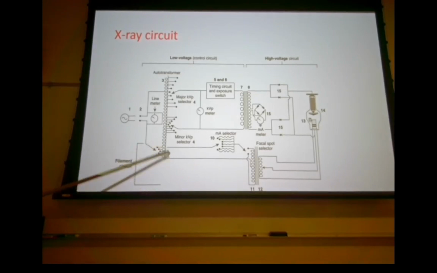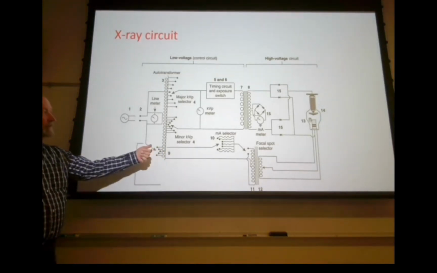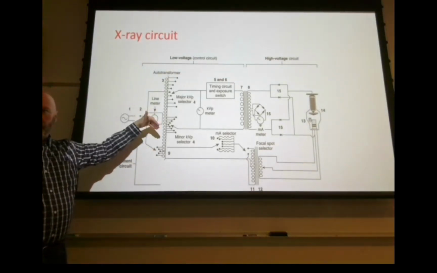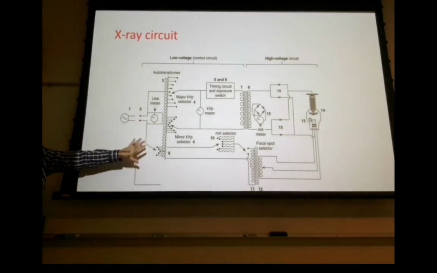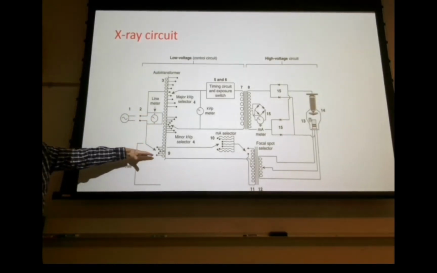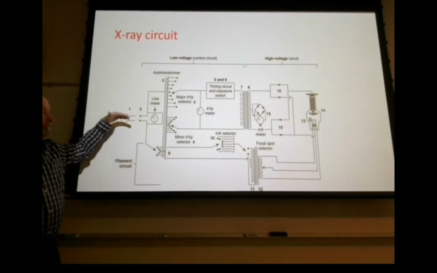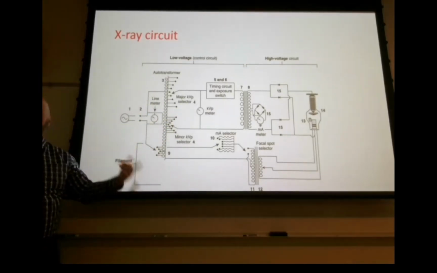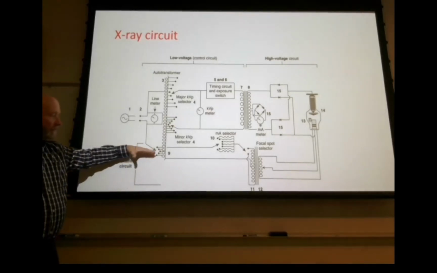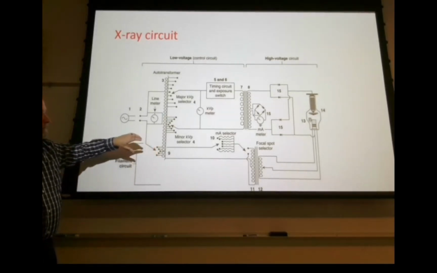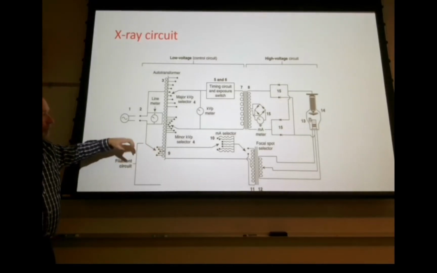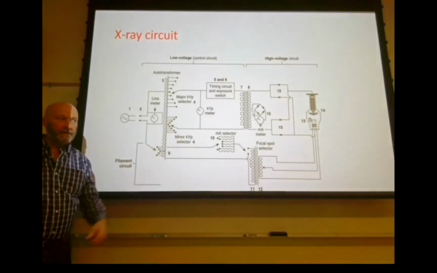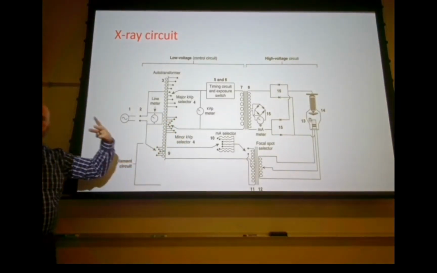So this right here is our line compensation circuit. We have to have a meter to measure what the incoming line voltage is, and what the line voltage compensation circuit does is it adjusts the voltage coming into this thing, which is the auto transformer. Auto transformer is a type of rheostat. So it adjusts that so that we know what the voltage is that's being fed on the front side of this. Essentially what this does is it does two things.